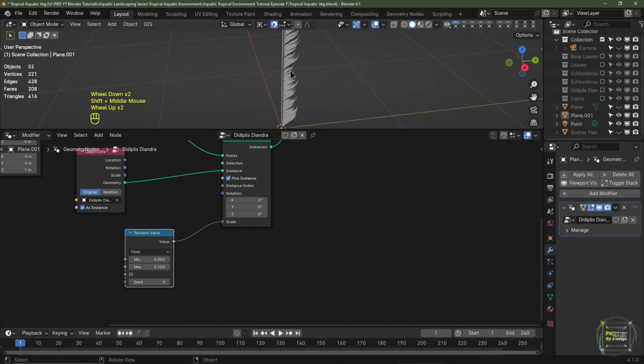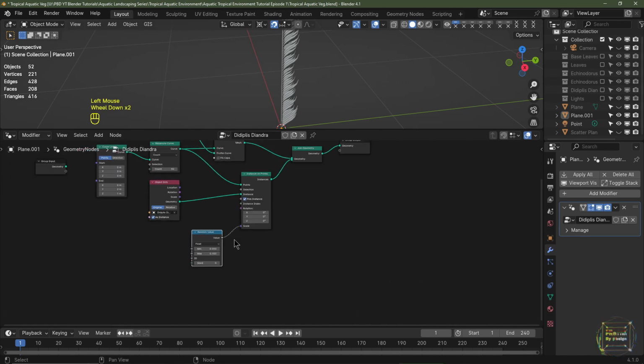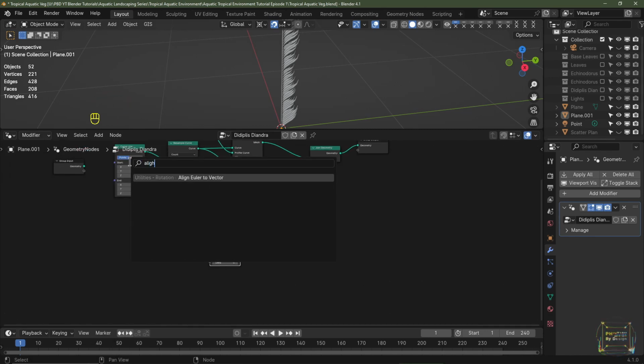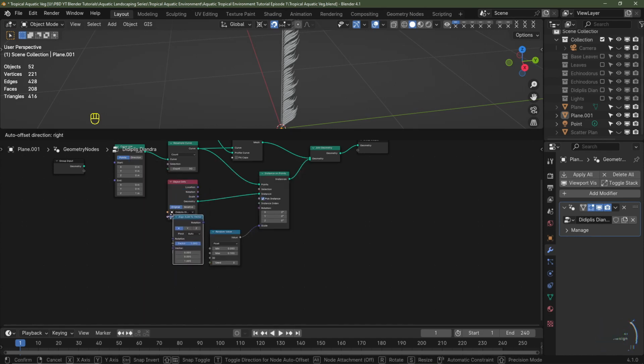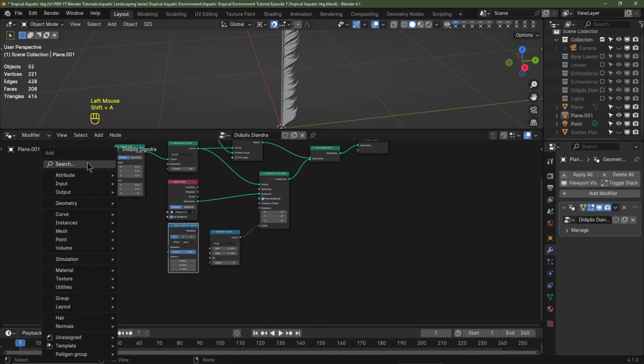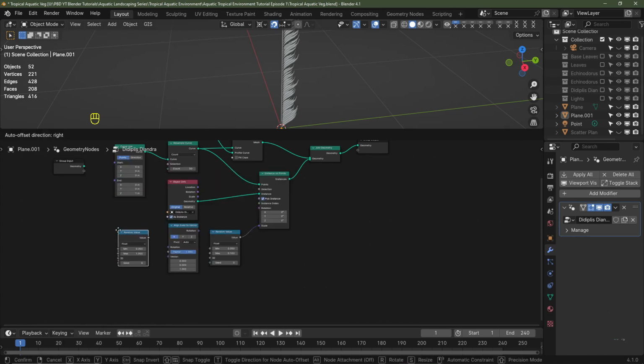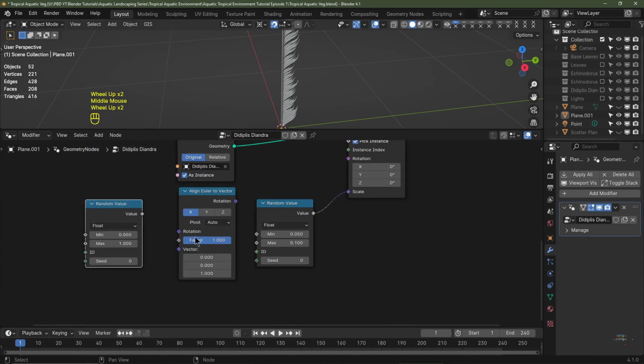Now we're going to want this to rotate around the stem, so that should be an easy fix as well. Shift A, add, search, align for align Euler to vector, and we're also going to use another random value. So Shift A, search, random for random value. This random value is going to be a vector, so we're going to change it from float to vector.